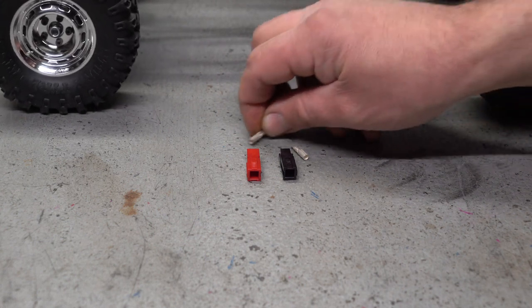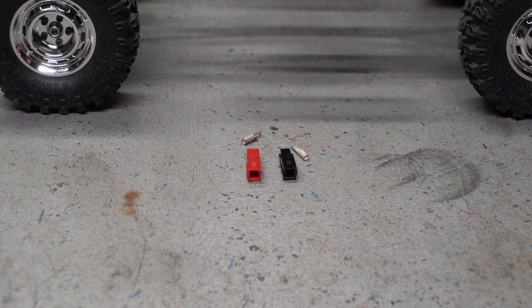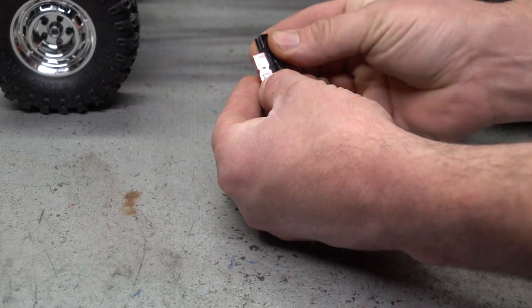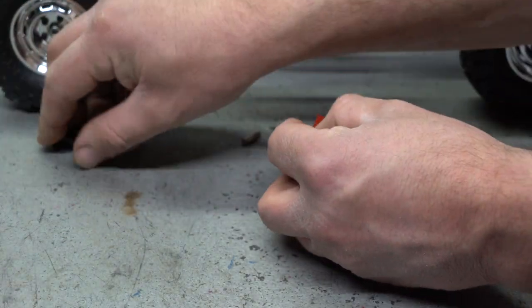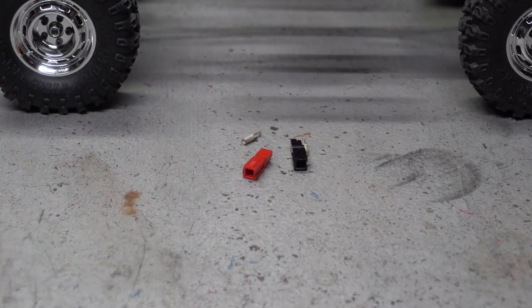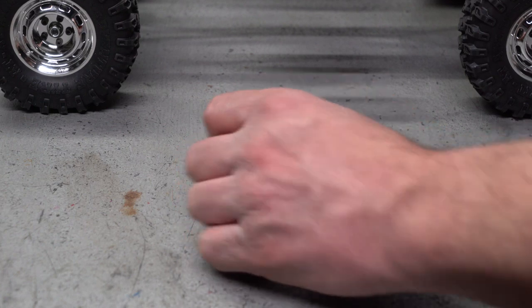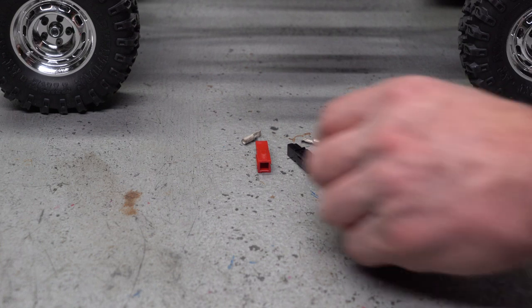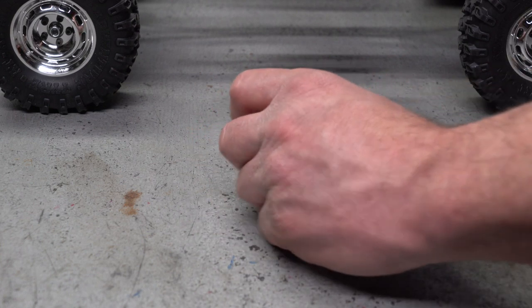I love these connectors. Another cool feature is if you're running two batteries, you can easily switch these around. You can run them like that, or like that, or you could just leave them loose, disconnected. So that means you can switch these between parallel or series, meaning you can either double your voltage or double your battery capacity. So that's one of the things I love about the Anderson Power Poles.